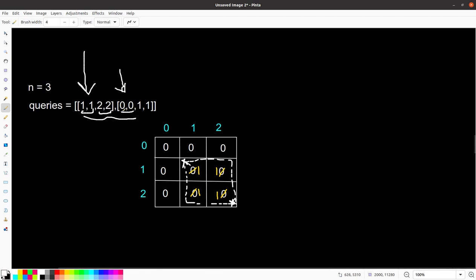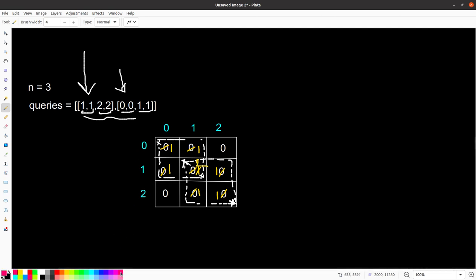For the second query we have the top left corner 0 0, which is here, and the bottom right corner is 1 1, which is this cell. So all the cells in this rectangle must be increased by 1. Here we have 1 from the first query, so 1 plus 1 is 2.